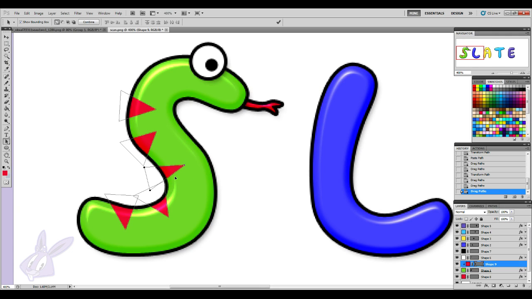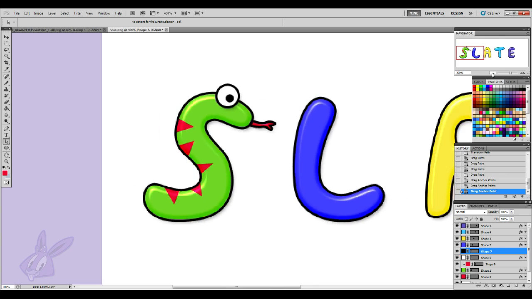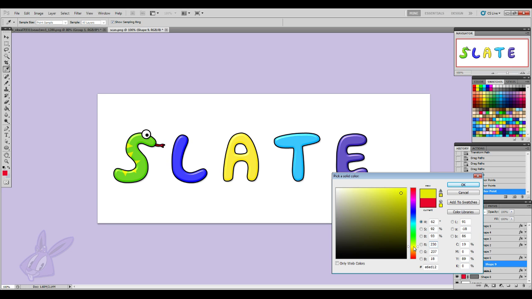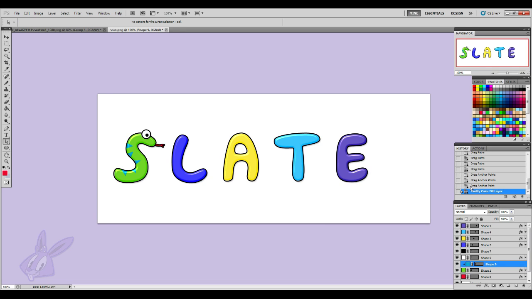And as you can see, I am moving these shapes. I'm using the black path selection tool. Once again, the reason I'm not staying too much on explaining those tools is because I already explained it in the other guide, so I don't want to just repeat it too much. Okay, I'm gonna keep him like that for now, but I'm probably gonna fix him a bit more after. Now I don't want it to be red, so I'm going to quickly color it. What will look good? Some kind of blue. I don't want it to be too noticeable, so that's why. Okay, I'm gonna keep it like that. So now I have the first letter, and I'm gonna move to the next one.